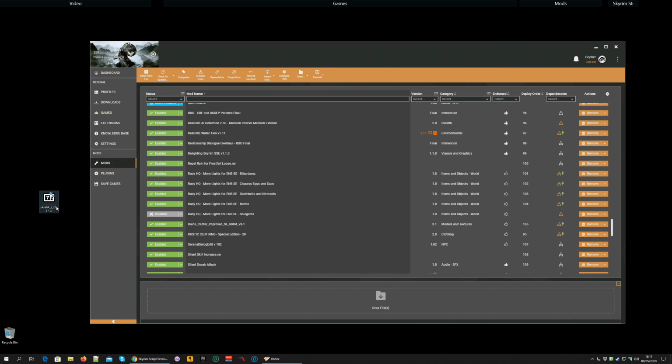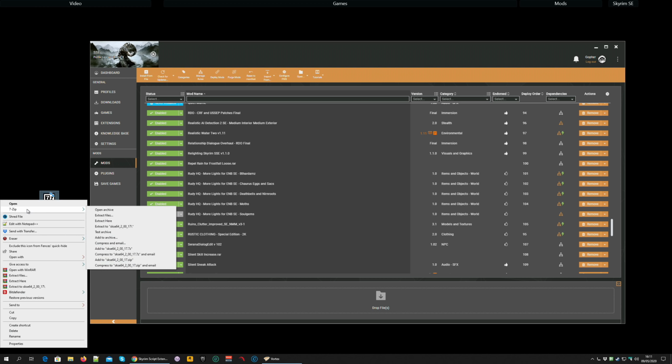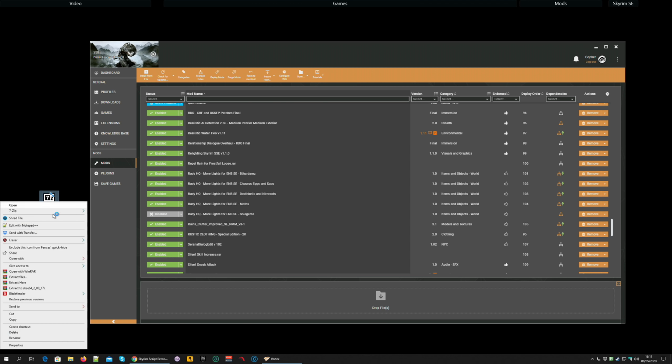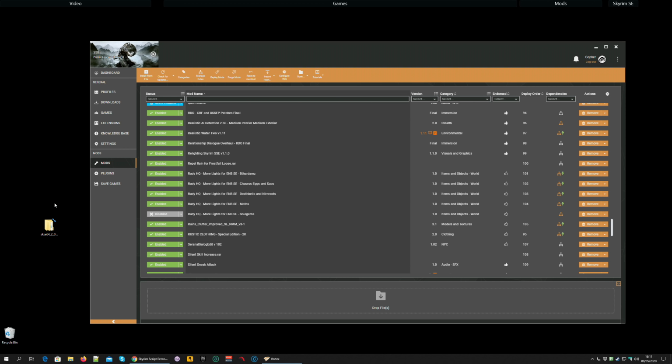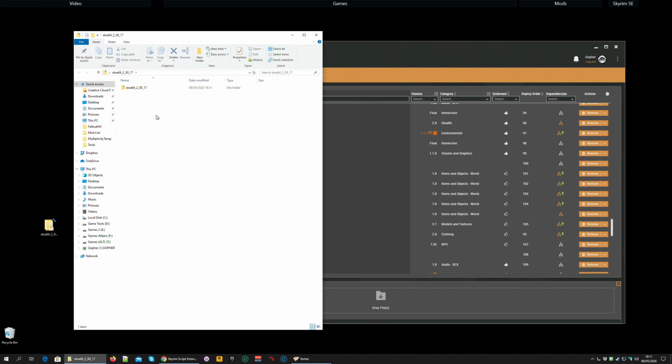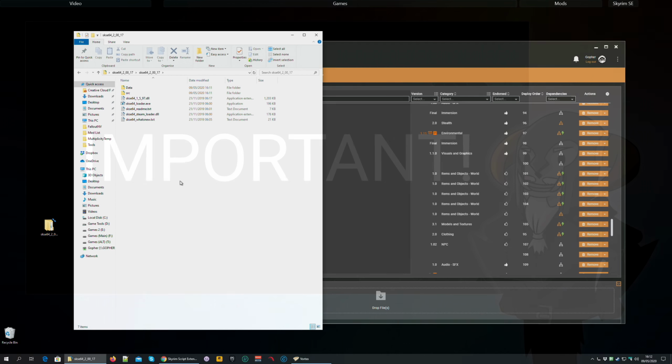Once the file has downloaded, I need to extract it out to a folder. So I'm going to right click on the 7Z archive. I'm going to go to the archive program of my choice, in this case 7-zip, and I'm going to extract to, and I'm going to keep the name as is. I'm then going to delete the archive I downloaded, open up the folder I've just extracted, and I'll find another folder called SKSE 64. Go in there. And these are the files I'm going to be using.